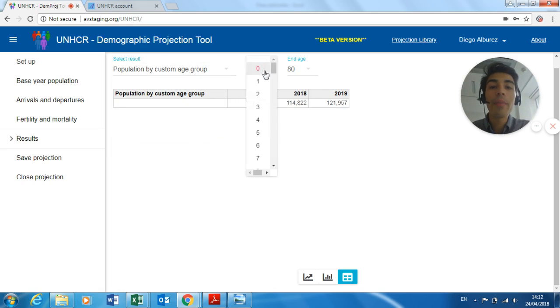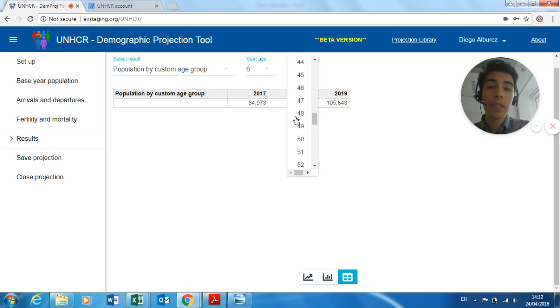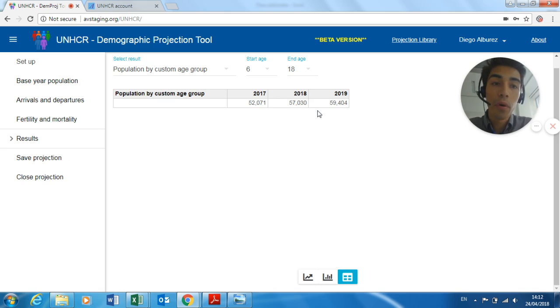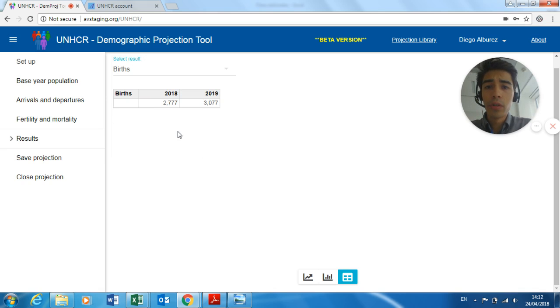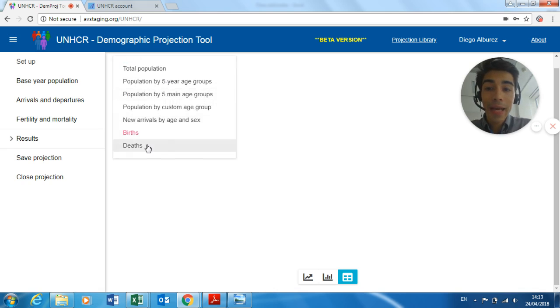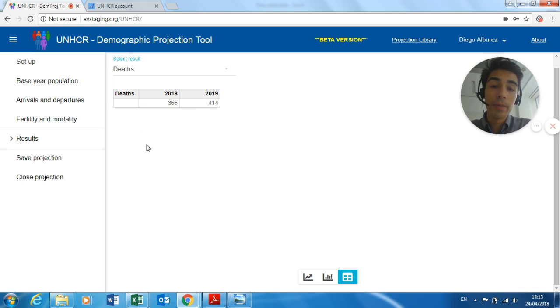So you can say how many children are going to be between 6 and 18, for example, in these projected years, and then you get the estimates. This is quite useful for all kinds of planning. And then you can also see how many births and how many deaths there are going to be in the years that we are projecting.